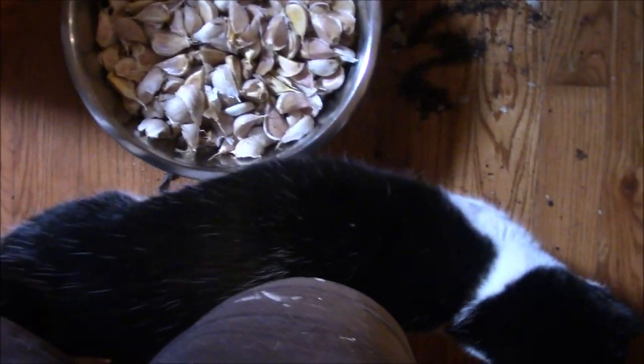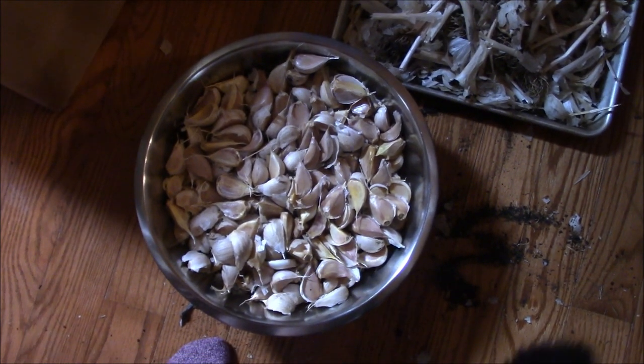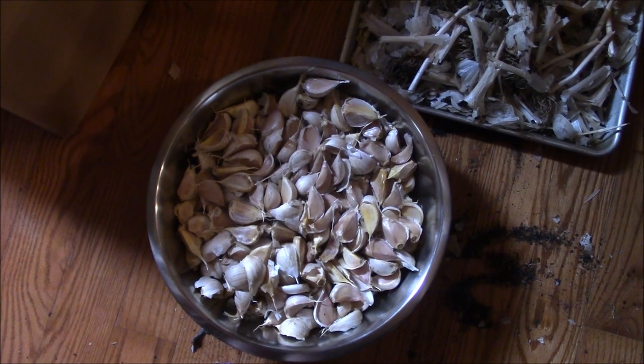And here comes my little helper. But I'm going to go ahead and get started heading out to get this planted. So hold on, and I'll be right back.